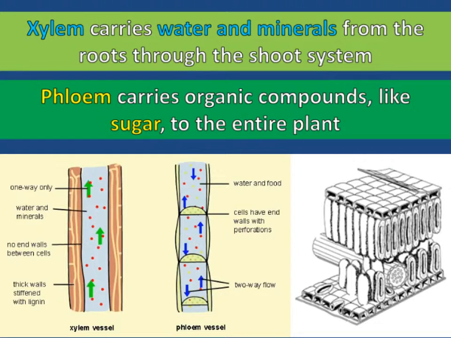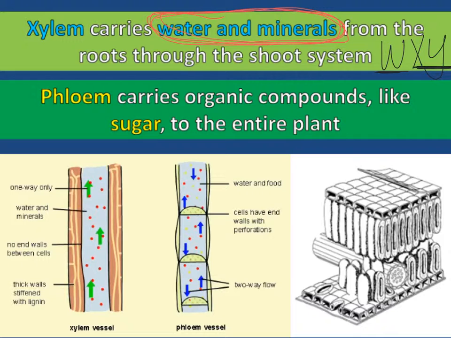Alright, so let's talk about those two vascular tissues. So xylem, it carries water and minerals from the roots through the shoot system. On number 7 it says, what does xylem carry? And the answer, water and minerals. So go ahead and write that down for number 7, water and minerals. So in class, I gave you an easy way to memorize what xylem carries. So if you forgot to write it down, go ahead and write it down now. So a great way to memorize it was WXY. And that W represents water, whereas the XY represents xylem. So that's an easy way to remember what the xylem carries.